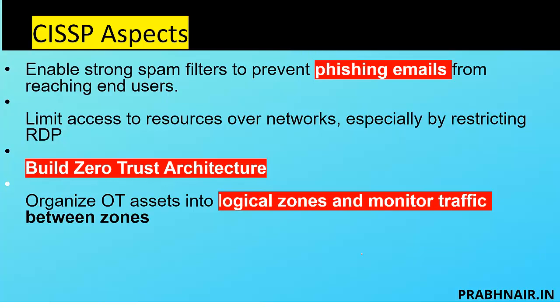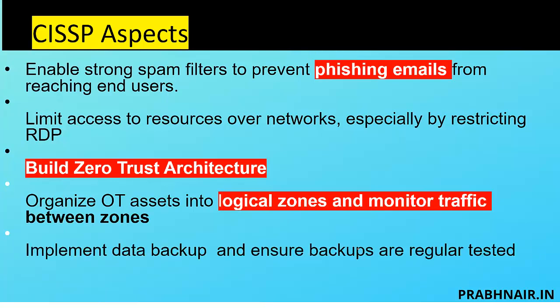Because in that attack at Colonial, there is a probability that one of the employee systems got hacked, and from there they did lateral movement and moved to other networks. It was not a plant that got hacked, it was a system that got hacked, and they just wanted that the attack should not move further to other systems. They just halted the system. Not necessarily was the OT impacted, but from the point of view that OT can be an easy attack vector, make sure you create a proper zone for that.